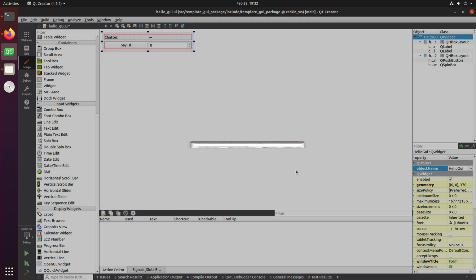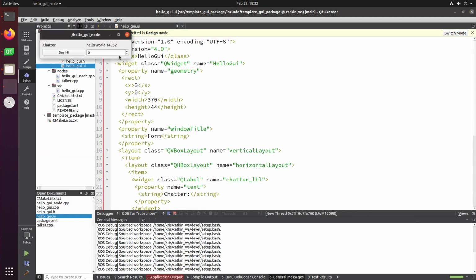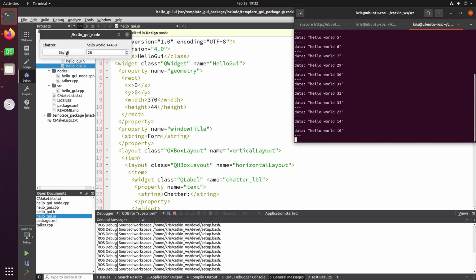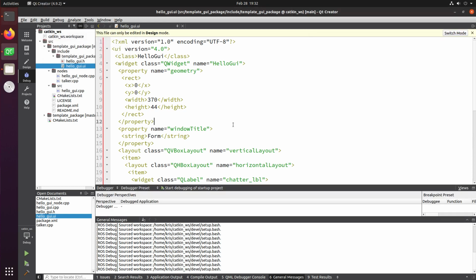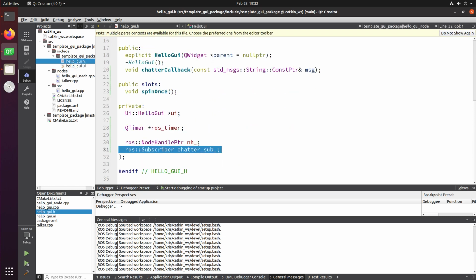Click build, just to make sure everything works. Build early and often. We can check that the changes in our GUI were reflected. So we have these, but again, you can see they don't do anything just yet. If we look at our ROS topic echo that we started earlier, they don't do anything. So let's extend this to actually publish something.